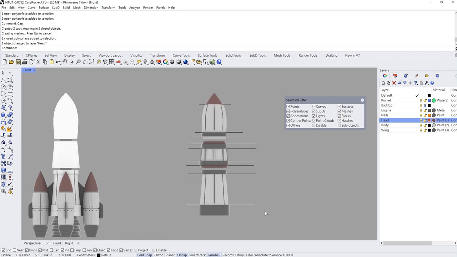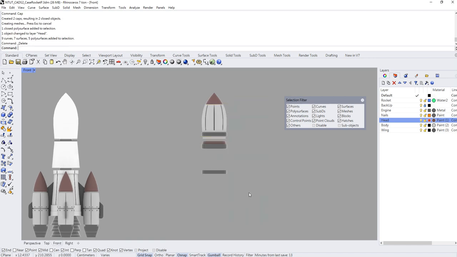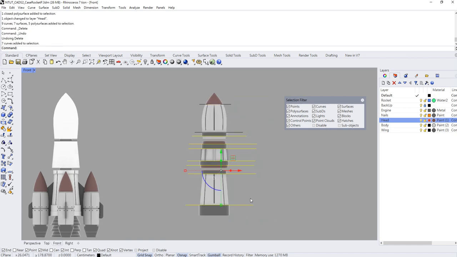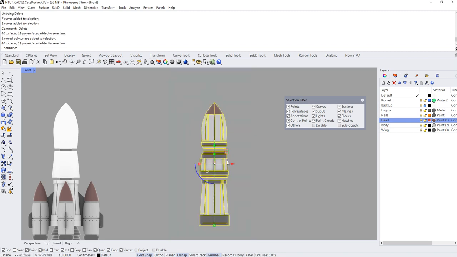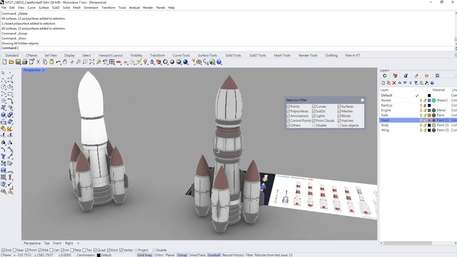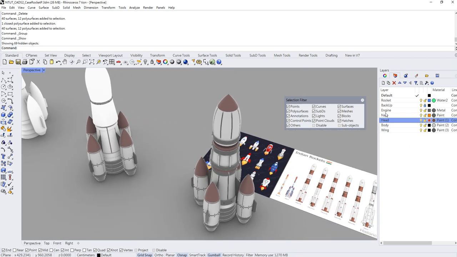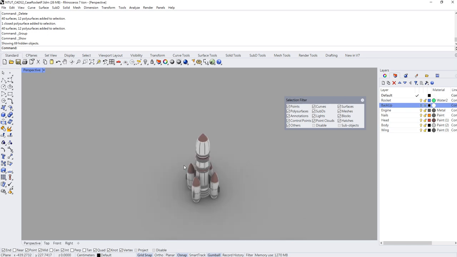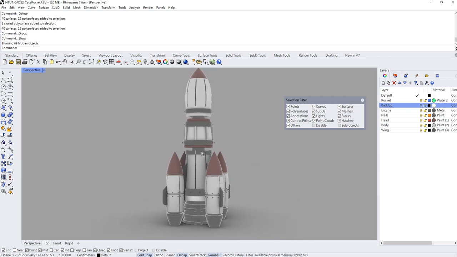So right now we have finished the body part. Sorry, don't select the wrong things. Make sure you just select the curve and delete them. Finally, let's select all of them, Ctrl G, make them become a group. Alright, and call out everything. So now we have this beautiful rocket model. Let's turn off the backup and we can take a nice rendering.